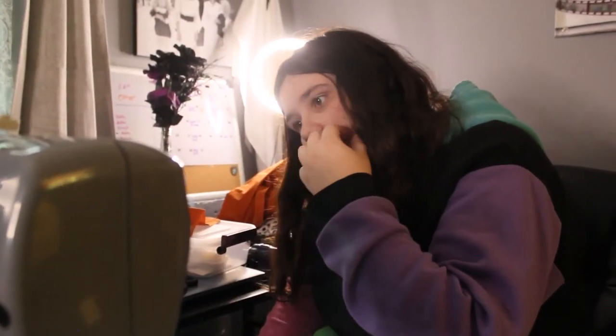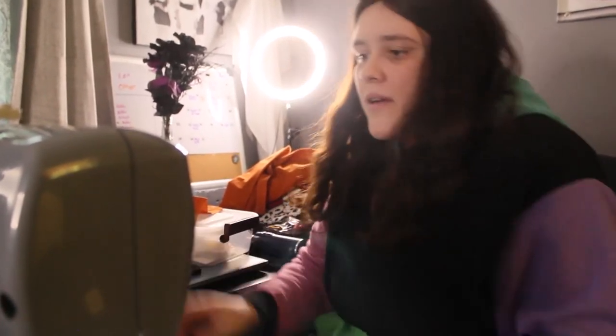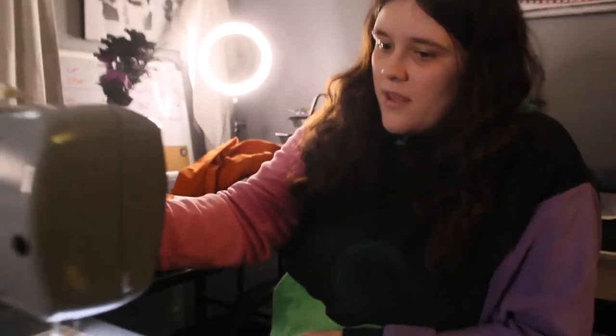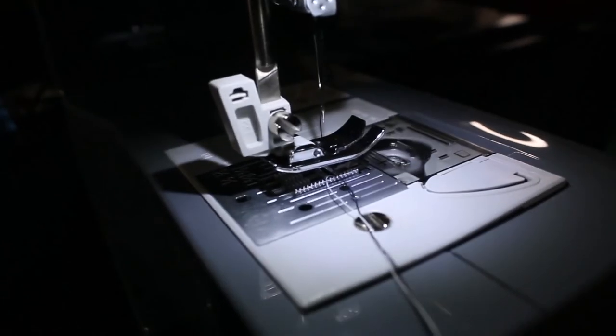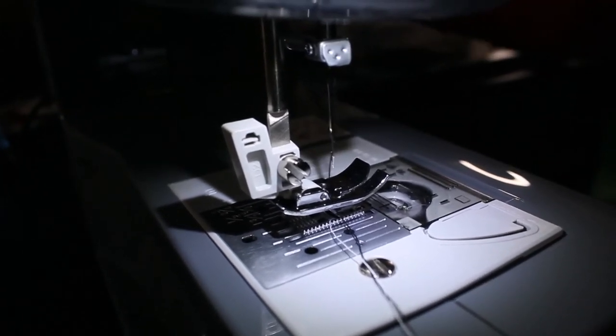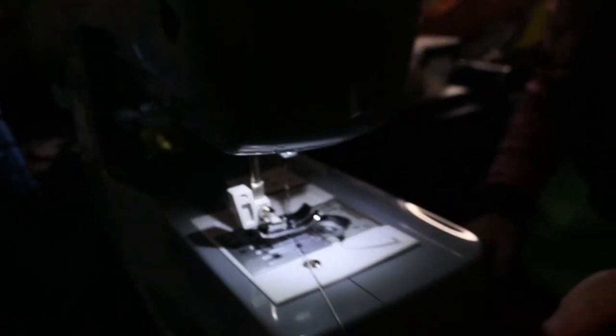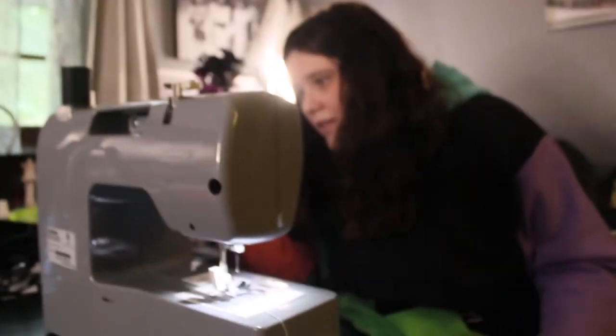We can try a different stitch. Yeah, you can try different ones if you want. Just make sure the needle is raised up. It says that it has to be raised up. Which have you done? I did 7 and 10. Oh, apparently that's the wrong one. I'm stuck. Oh yeah, look at it. You can see the needle moving when I change it, because different stitches are different positions. There we go. I think that's 11. Yep, it's on 11 now. It's a little hard to see the little knob up here.